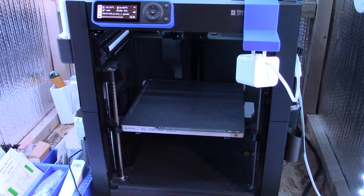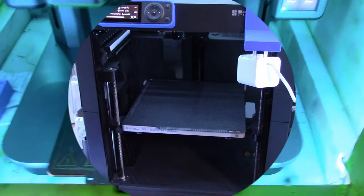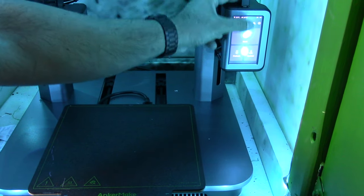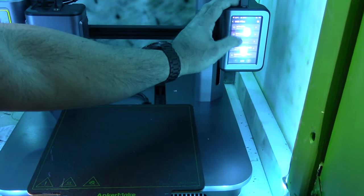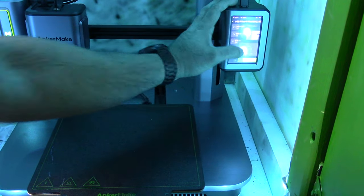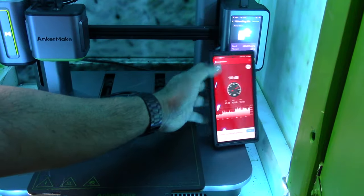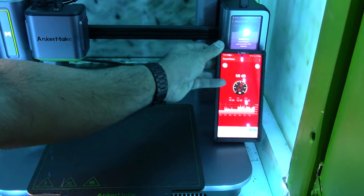Now I'm going to go ahead and do the exact same thing on the Anker. And there is a reason I'm doing this, and it's kind of just to prove a point to Anker that their printer is defective and this is not normal. So sanding block, I'm just going to put this here. I'm going to hit start.